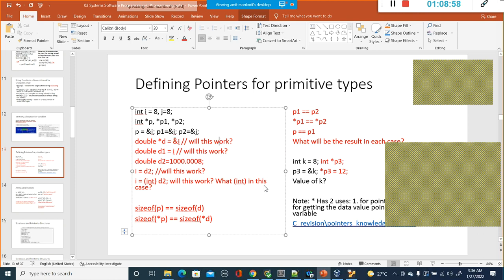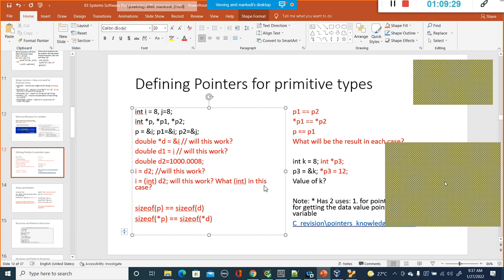It will basically say that you are assigning the address of a different type of data to the pointer. But the problem is that when you try to access the data using the d pointer, it is expecting that the data is 8-byte data in floating point format. So it will not allow you to access the data properly. Basically, it will give you junk data.